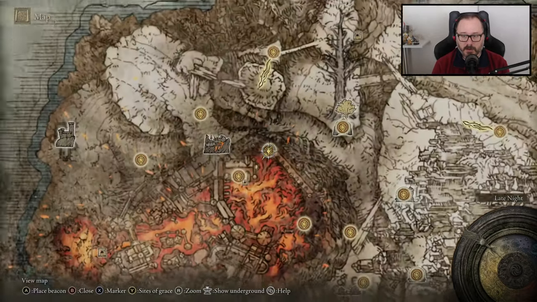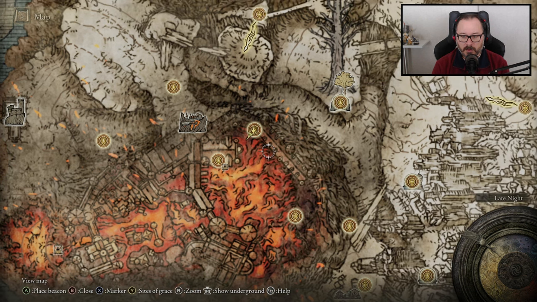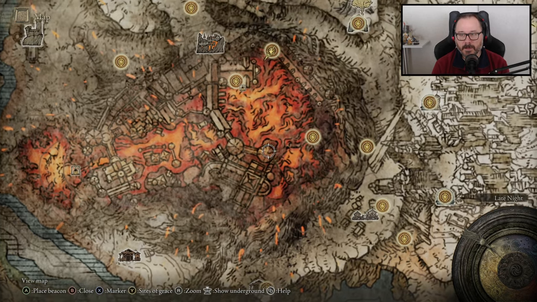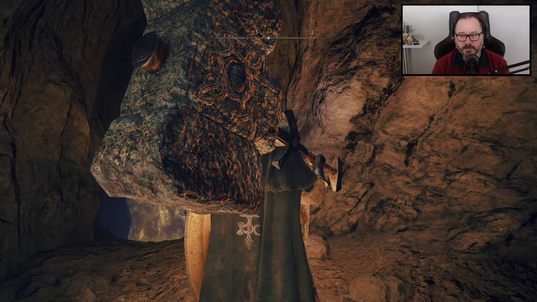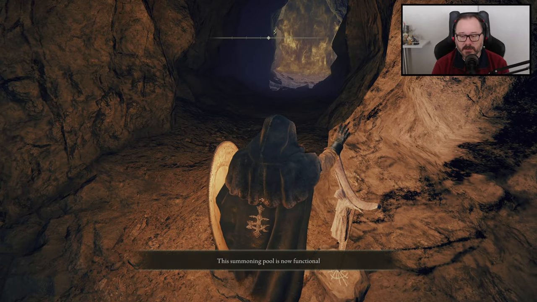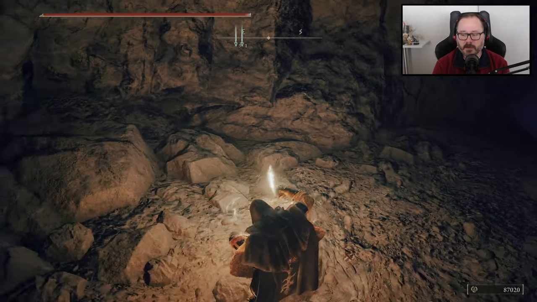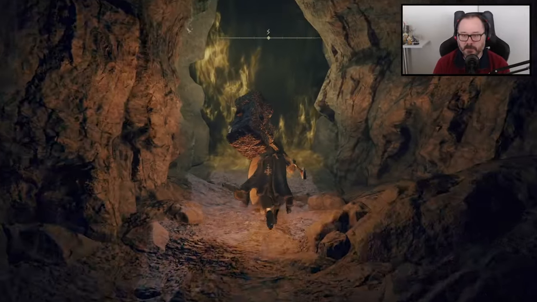Where are we? Dude, I wonder what it's like to enter the Volcano Manor from potentially another side and actually doing it as a dungeon. If that is even a possibility. Bump that vigor! Bump that vigor! Alright. Now let's go lose these 1,000 leftover souls, shall we?